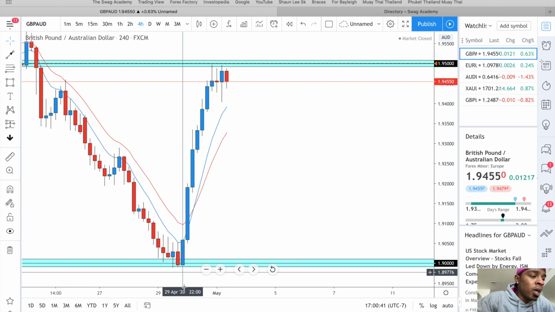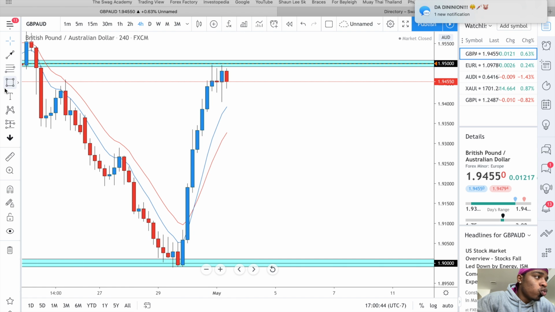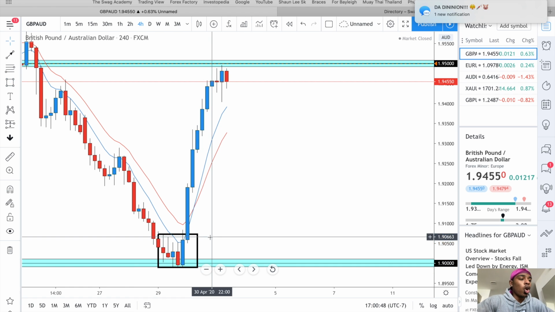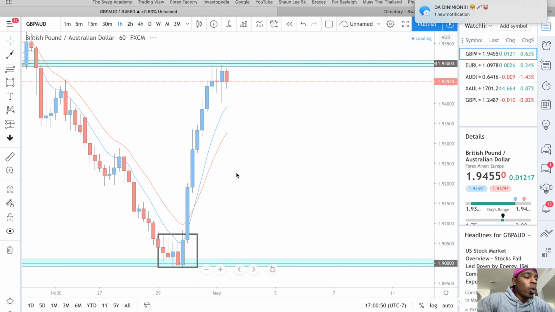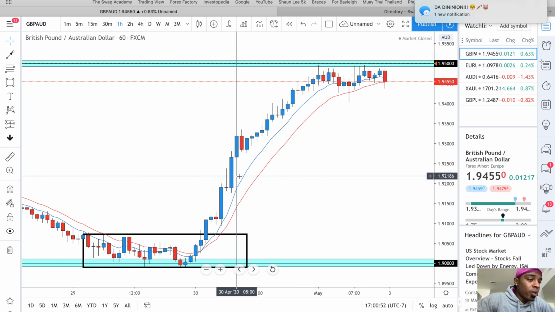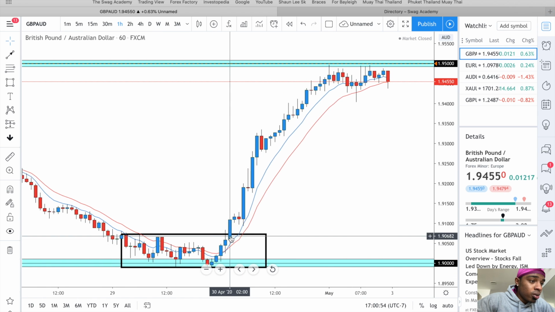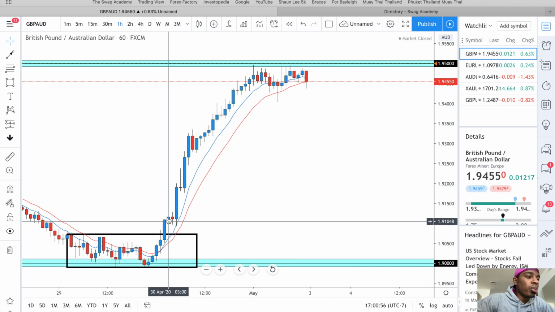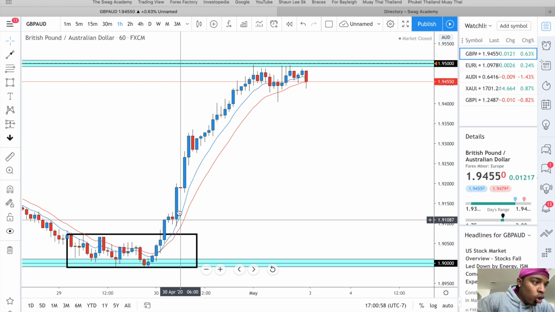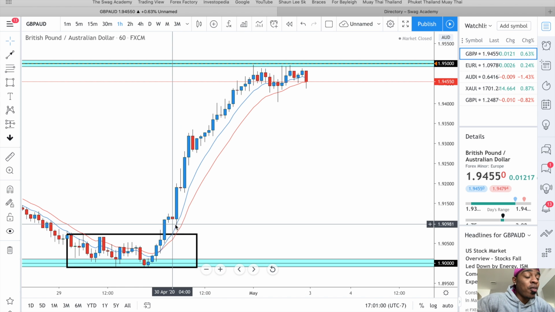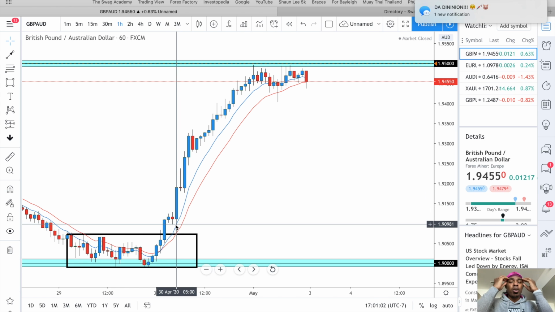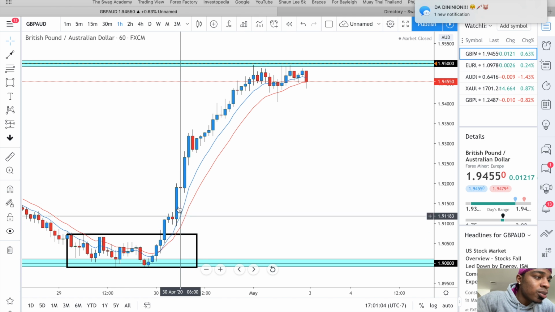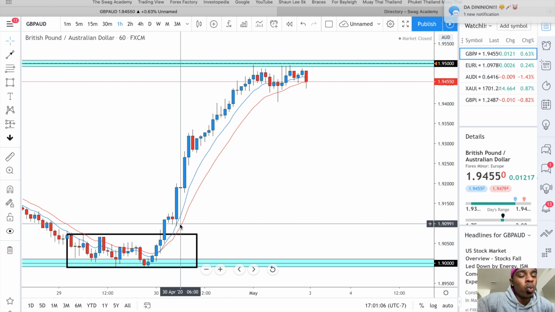I'm on a 4-hour time frame. Bullish engulfing right here. If you don't know what bullish engulfing is, make sure you Google it. But bullish engulfing right here. Scale down to a 1 hour. I can see clear as day the moving average crossover right here. And then price breaks above the box, creates this higher low. Retest this moving average. I'm getting excited right now because, like I said, I love this market so much, man. Retest this moving average. Could not break. What does it want to do? Goes all the way to the next level.